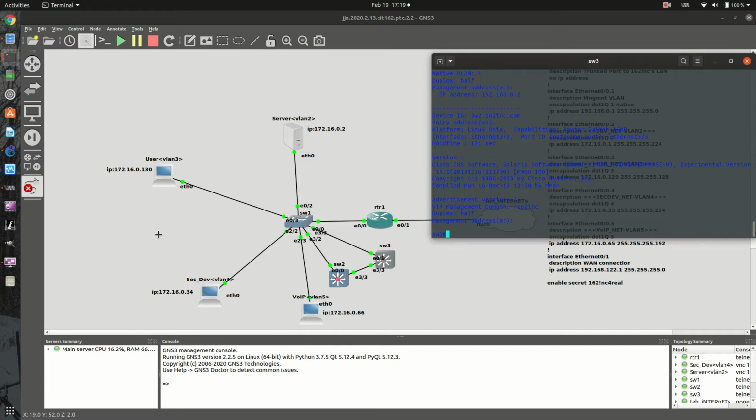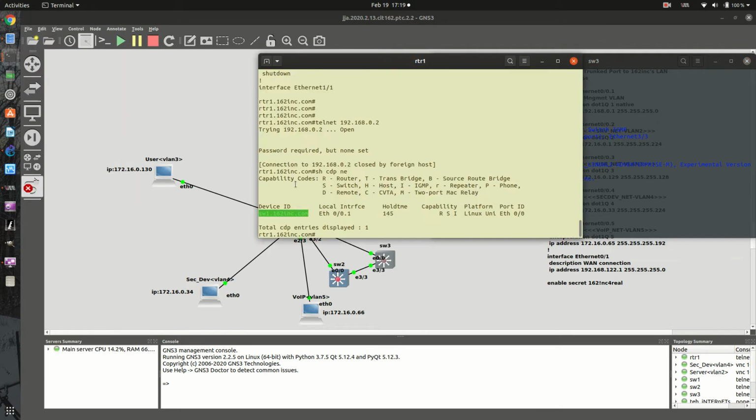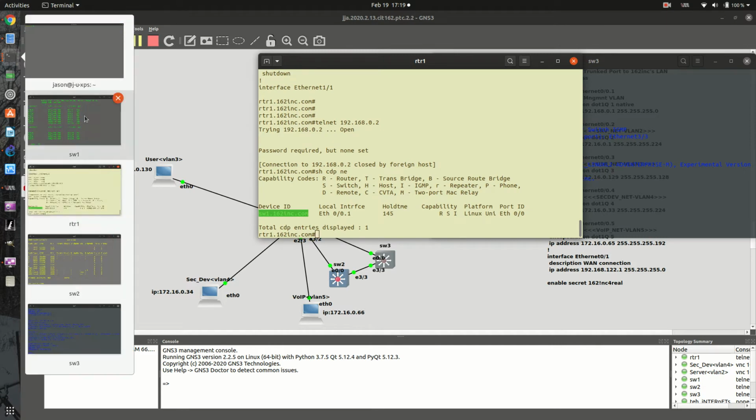If I, excuse me, I had to sneeze. If I need a sneeze button. If I go to switch 1 though, because switch 1's in the middle of everything, I'm going to see everything. So again, going to your core of your network and knowing where the core of your network is going to be important here, right? So if I go to switch 1, that's not switch 1. If I go to switch 1, here's switch 1.